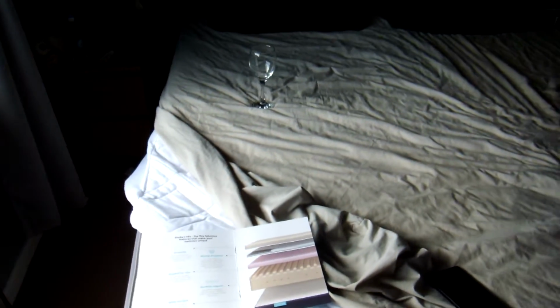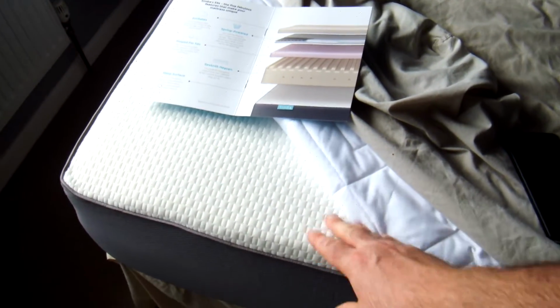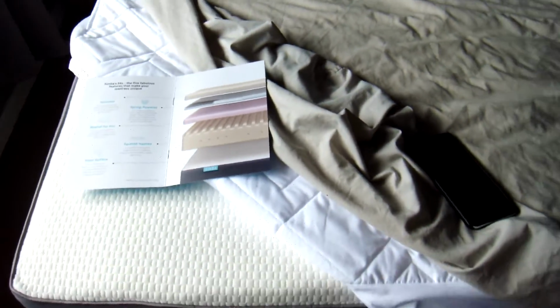So this is going to be my review of the Simba mattress. As you can see here, on top I've got a mattress protector, a fairly decent padded one, just to protect the underneath, and then the bedsheet obviously. Just a quick run through of what this mattress is actually made of.